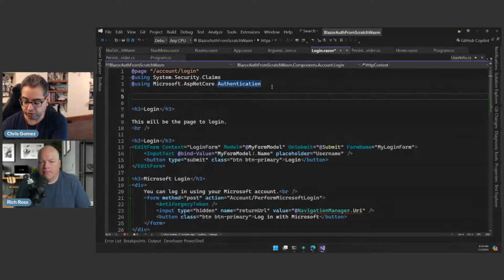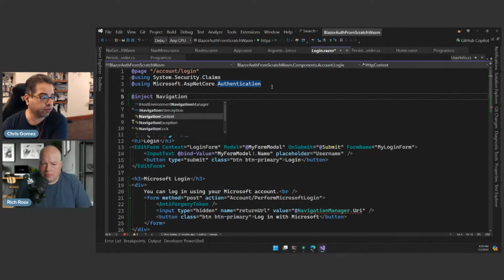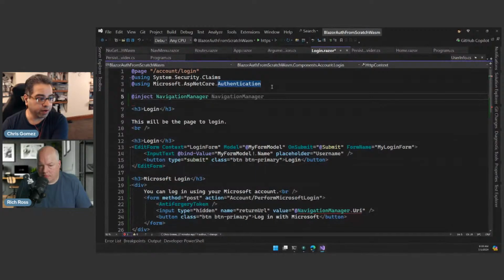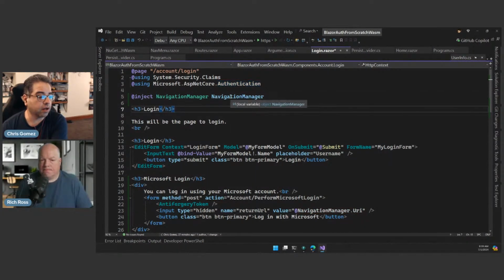So let's do that, which in Blazor we can do. We get dependency injection in Blazor just by simply saying what is it we want to inject and then giving it an instance name. So the instance in our class is now navigation manager. If you find it confusing for the instance name to be the same as the class name, you are free to do something like this.